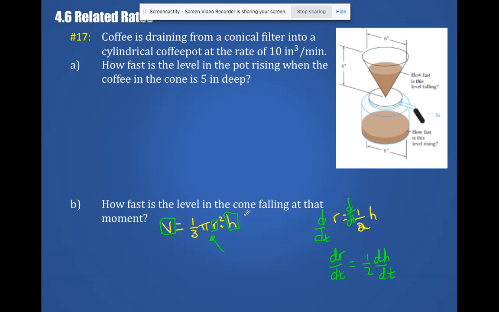Kind of crazy, right? So again, what you want to do is lots and lots of practice with these. So we have provided on our website, on our Canvas site, GeoGebra applets, Khan Academy practice, where you can work through these problems and practice setting them up. The calculus all does tend to be the same. Differentiate with respect to time, which means your implicit chain rule, plug in, okay?